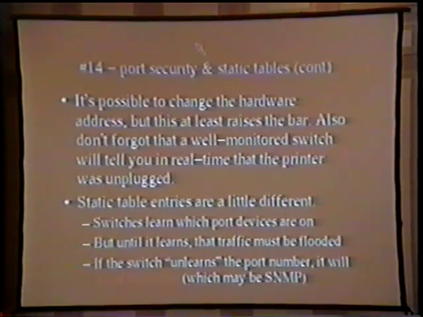Question? I'm wondering if Intel Ether Express routers and switches enable port security, or if that's just Cisco. Could you repeat the question? Do Intel Ether Express switches have port security or something like it? Question is, do Intel Ether Express switches have that?